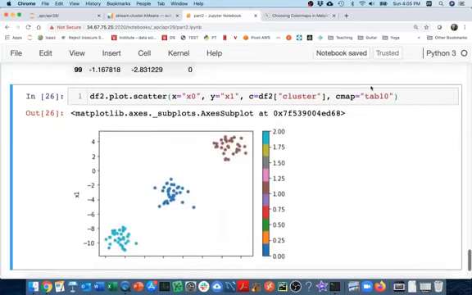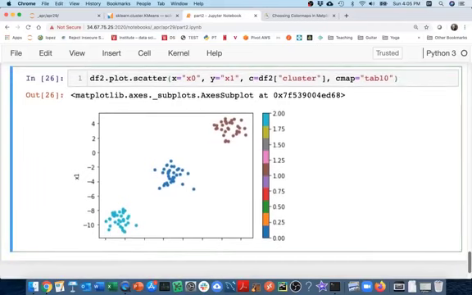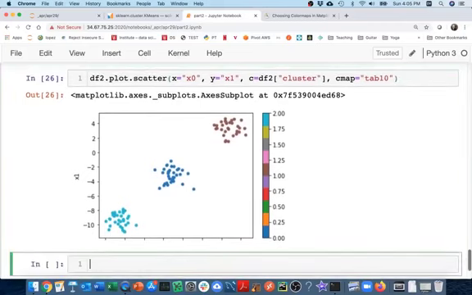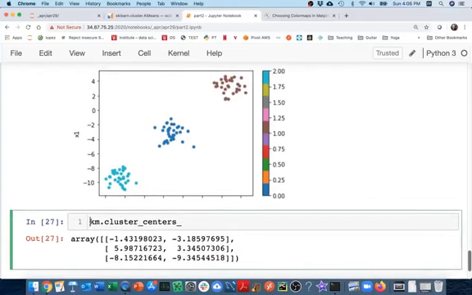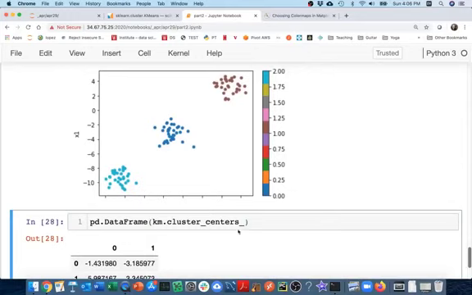If I wanted to, I could also look at the centroids and draw them on top of here. And I get the centroids like so. I can say k-means dot cluster centers. And what am I getting here? Well, the coordinates of each centroid are like a row here, and I have 3 centroids, and that's why I have 3 rows. And so I could absolutely wrap that up in a data frame, and I could plot it.